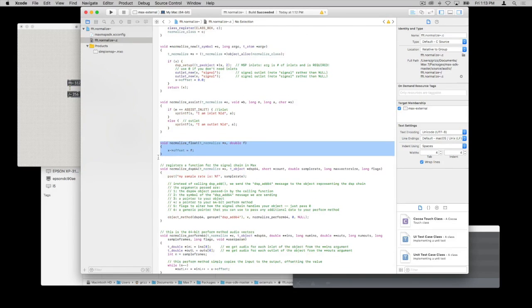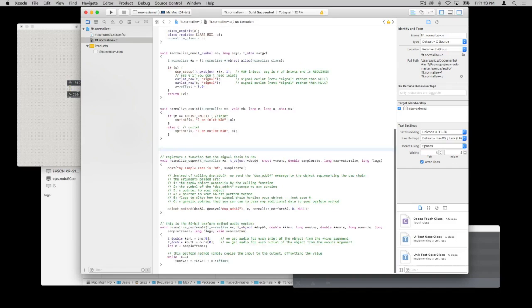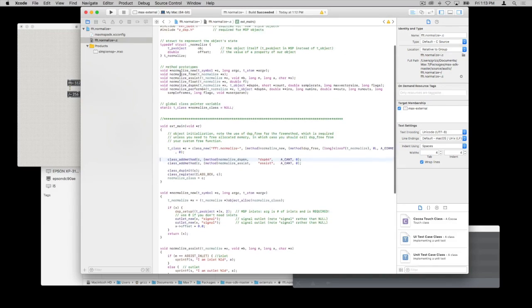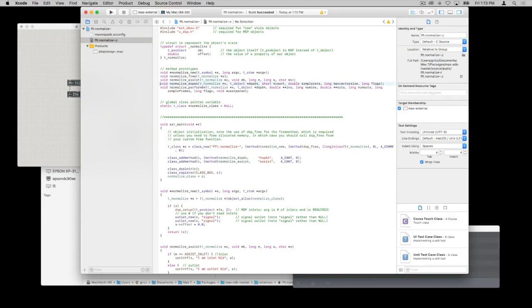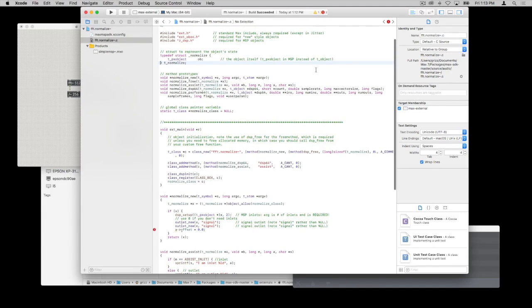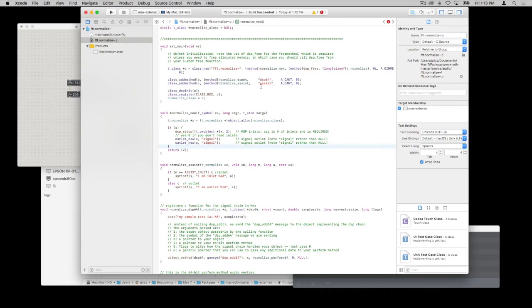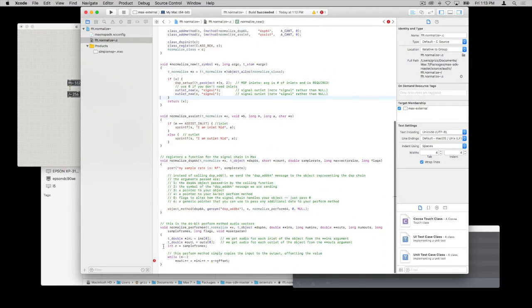We're not going to need normal floating point input at all for this object, so I'll delete the floating point method. And we'll delete it up here as well. And we can delete the prototype to it. Because that floating point inlet was simply assigning to our struct, we don't need that number anymore. We now see there's an error down here because this offset is no longer a member of our struct. So let's go ahead and delete that. We also have an error down here in our processing routine because it doesn't know what to do. We'll address this in just a moment.